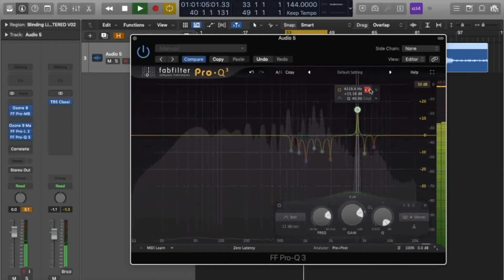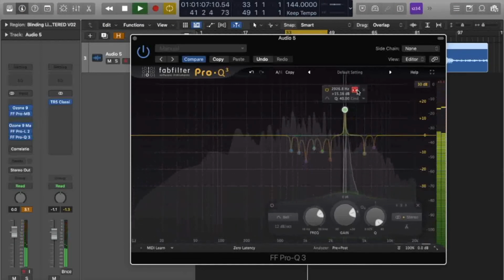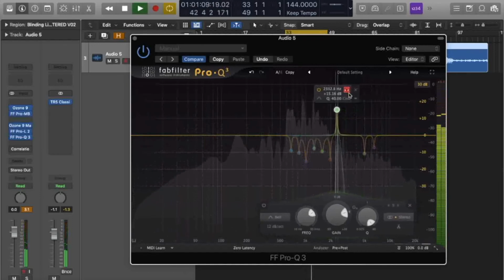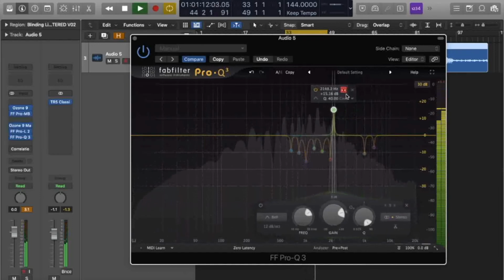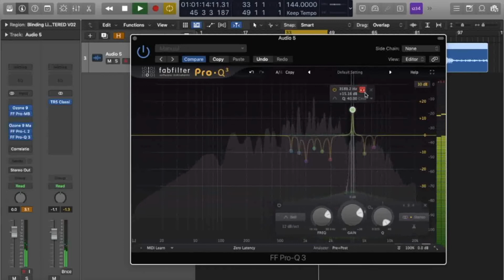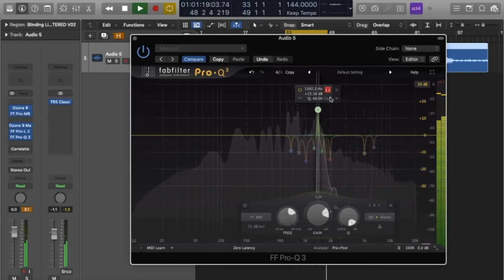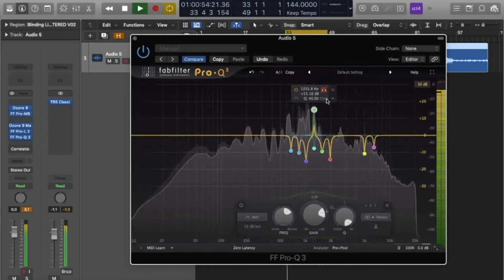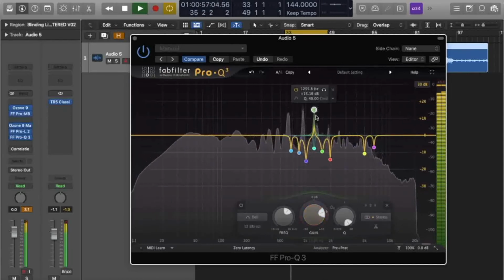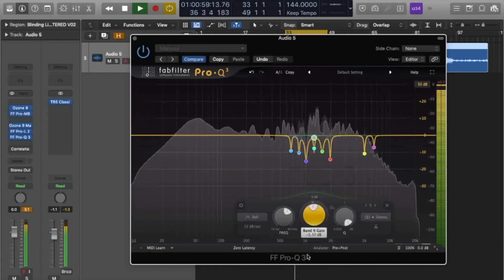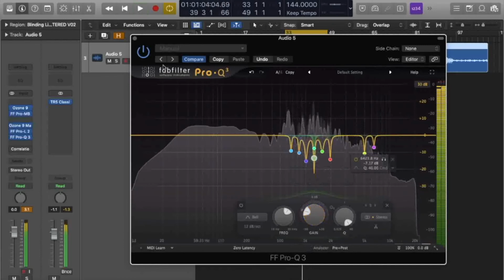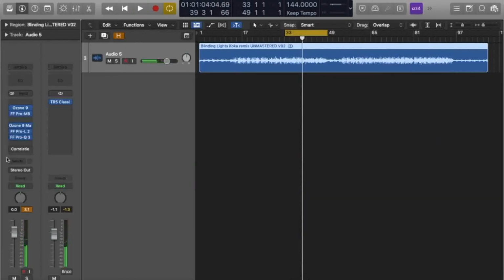You should always solo the Q, the shape of your EQ. You just go hunting until you find a bad frequency, something like around here. Now that's a bad frequency. Let's turn it down. And you go on and you go on until you clean your sound, until you clean your EQ, your waveform of your song.